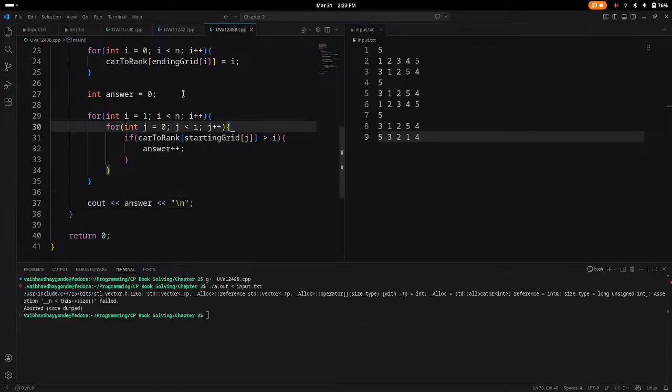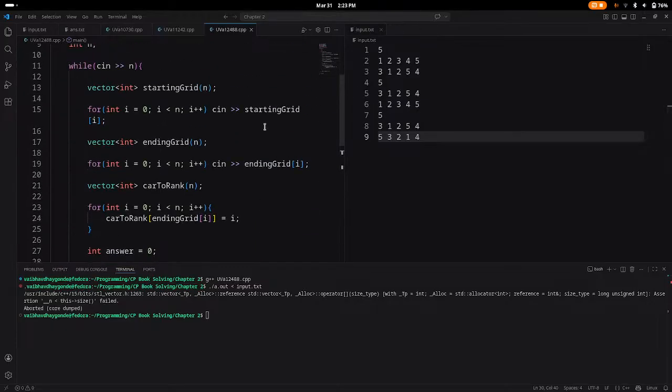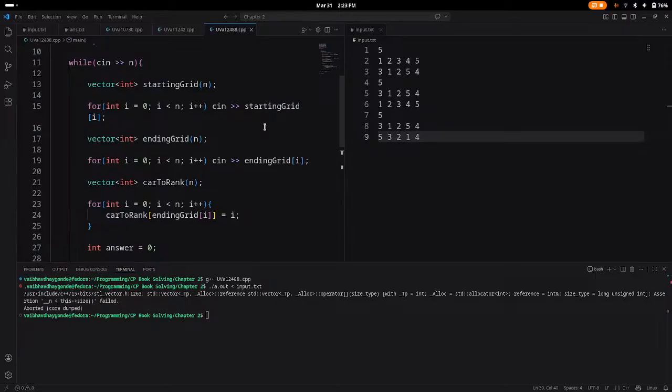Okay, so yes, it has one based indexing. How do I handle this one based indexing?